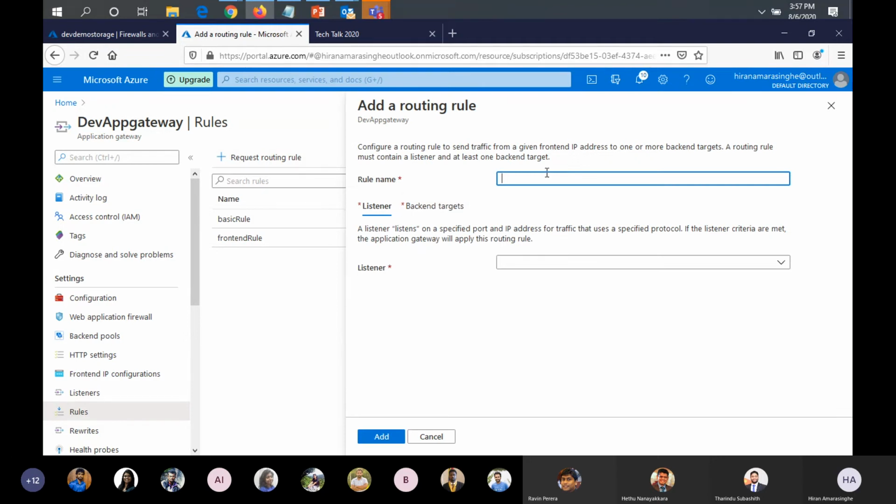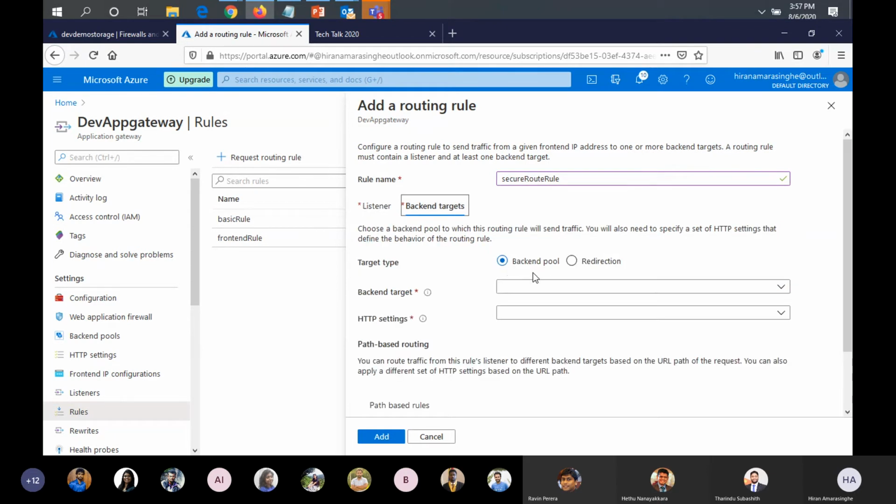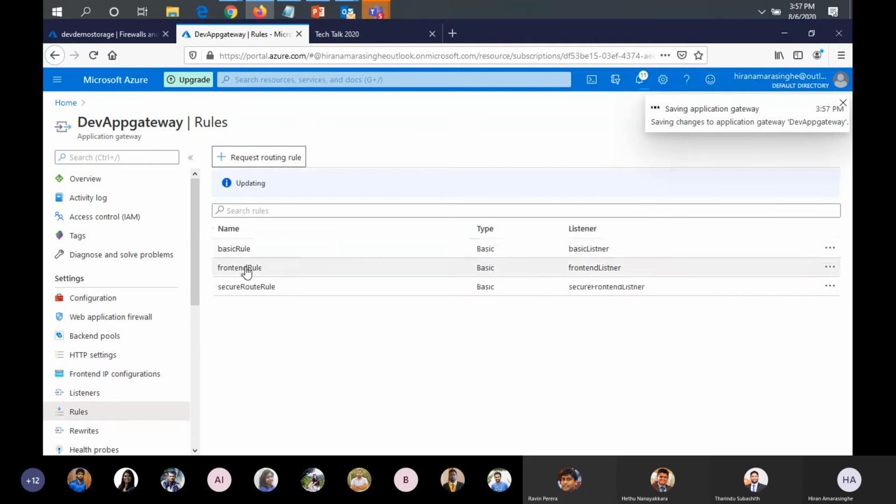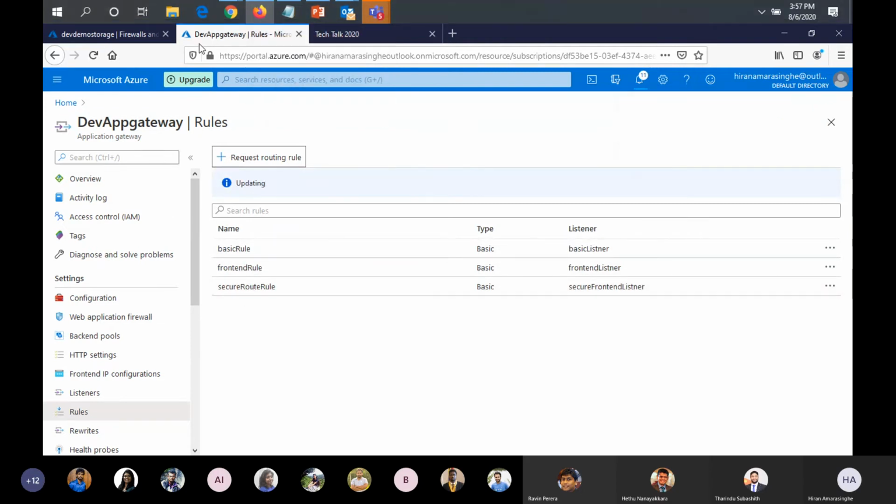Let's say secure route, and my listener is secure front-end listener, and the backend target is this pool, and for HTTP setting I can use the base front-end server setting. Right, simple as that. We can communicate using HTTP. We should be able to. Now let's try that.